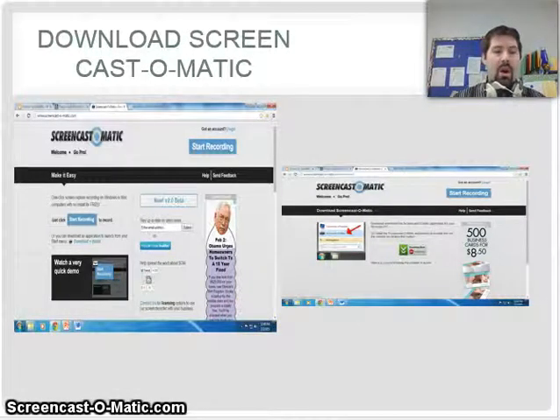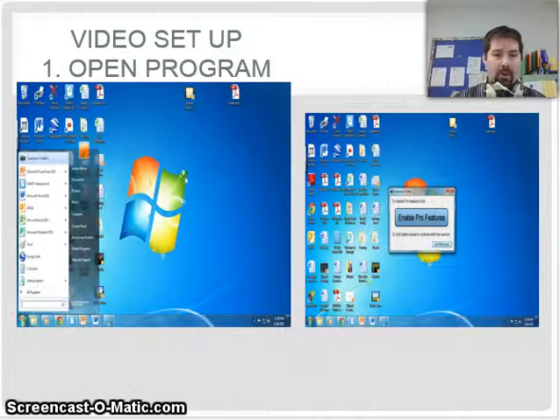When you're ready and you've got it installed, how you open up the program is you should be able to go into your Windows icon, which is right here. Sometimes, if you've just installed it, it will be nice and it will show up here for Screencast-O-Matic. If not, you'll have to go to All Programs right here, and it should be in alphabetical order. So you just go down to Screencast-O-Matic, and then you hit the icon, double-click it, and you should be ready to go. How you know it's working is this little box will show up.